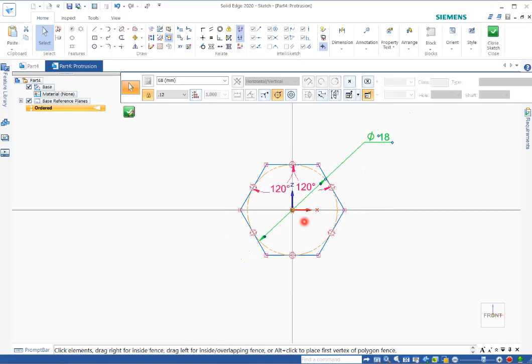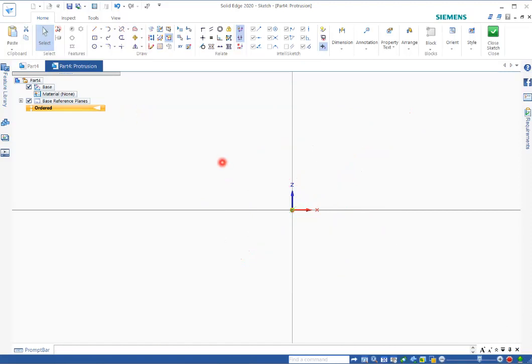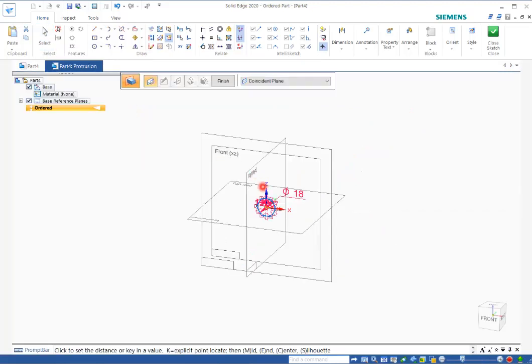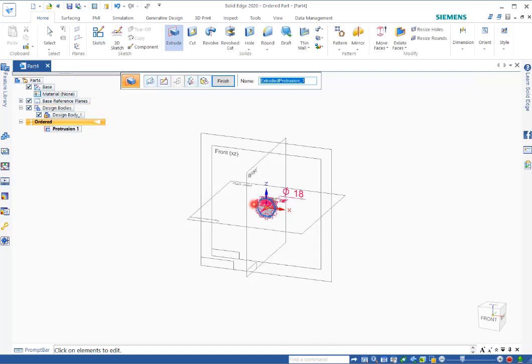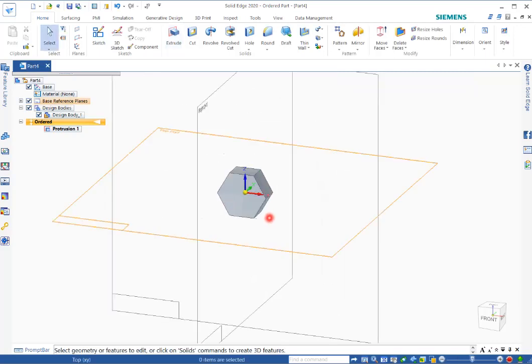Right. Now we can do the extrusion. Click. If you don't click the mouse and you move the mouse, you can see it can be extruded. The thickness of the nut is 8. So put in 8 in the distance box, type return, click on finish, click on cancel. Then you have the hexagon shape here.